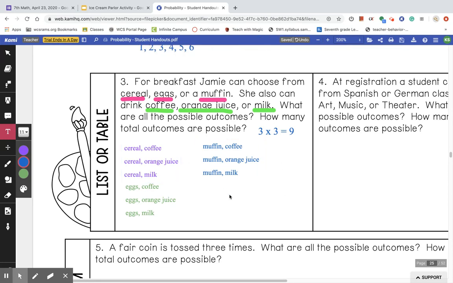So, to find out how many possible outcomes there are, all you have to do is just count up your options. So we have 1, 2, 3, 4, 5, 6, 7, 8, 9. And look here, we have 9 right here. So that is how you would find the sample space for this question. All right, moving on.